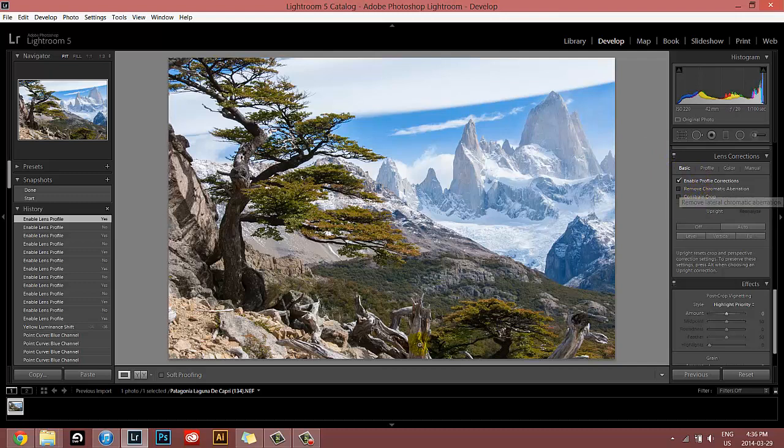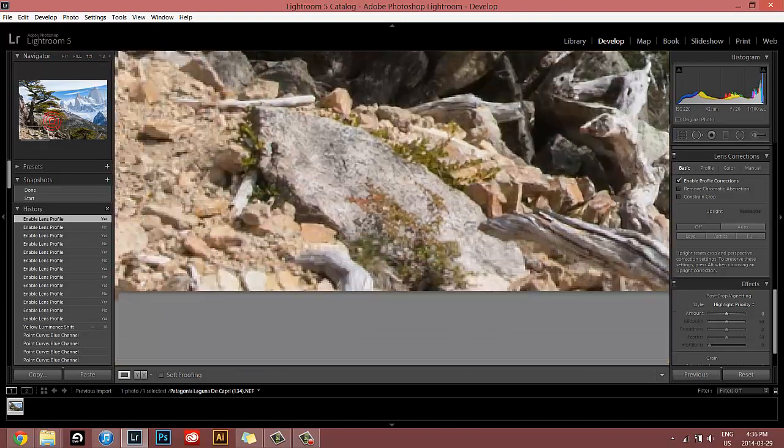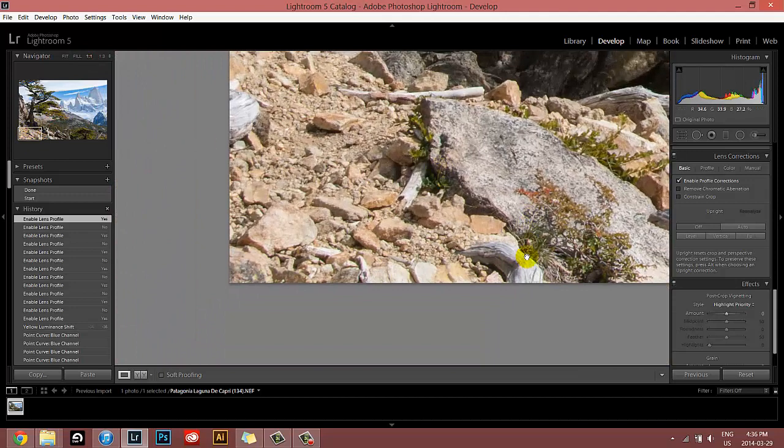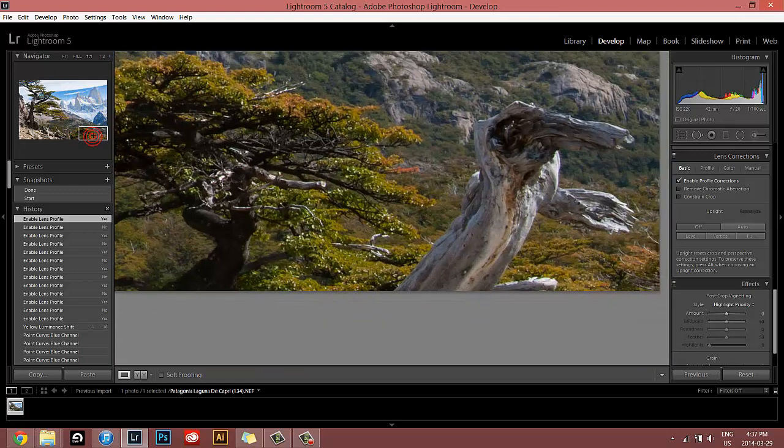Now I can just tell, you may not be able to tell on YouTube, but I can tell by looking at this photograph that these rocks over here have some fringing. Now if we do zoom in here like we did before, you may have noticed, you might have yelled at me for it, but if we zoom in here, you can see around the rocks there's a green hue to it. Right here you can see in these plants there's greenish blue outlines. I see a lot there. Down here, let's go to the tree. I didn't check the tree earlier. Tree's not so bad. I'm seeing some pink up here. That's doing alright. Let's check down here. That's alright. There's some green there. That one's not too noticeable.